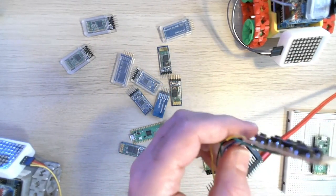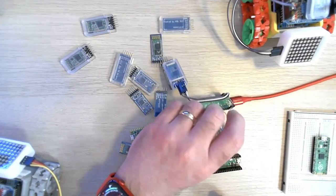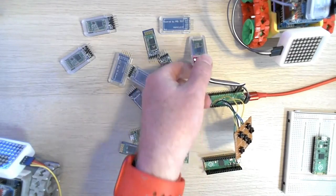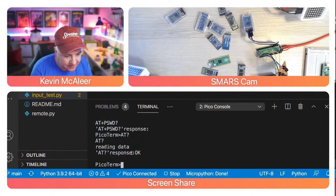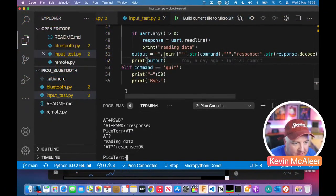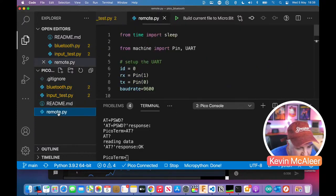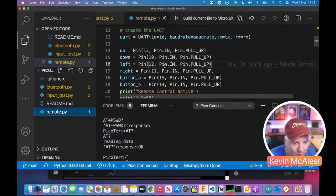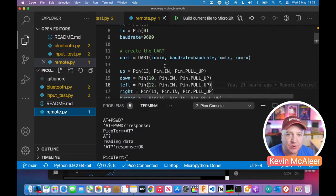I'm sure I could do a better job of that. In fact, one of the pins has come undone from the Raspberry Pi Pico. However, it's also connected there, you can just see that's flashing away. So if I come back over here and I go to, let's try here. In fact, let's go over here. If I go to Bluetooth, I think that's the one. Remote. There we go.